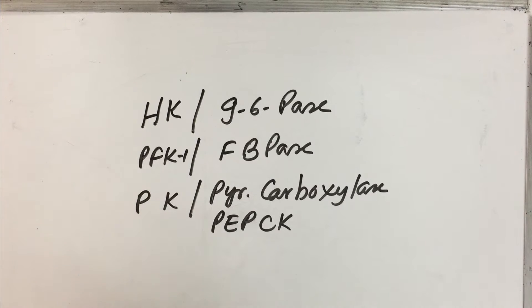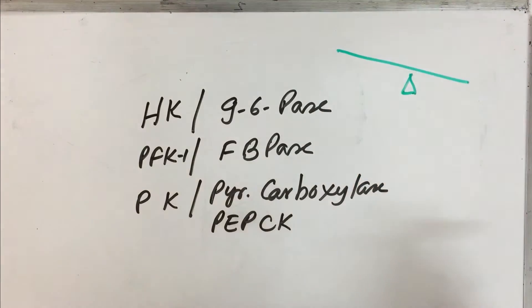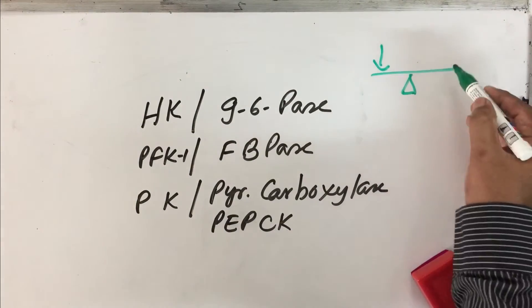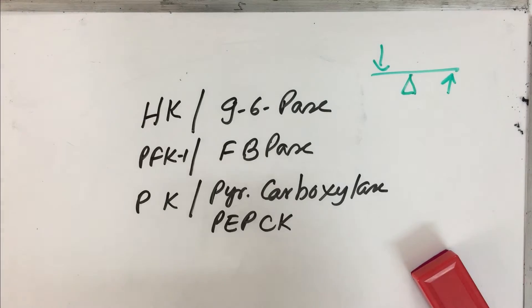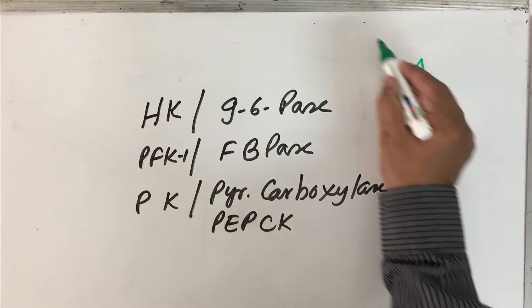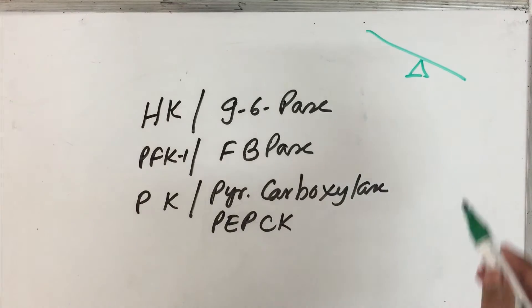As we discuss the coordinated regulation of glycolysis and gluconeogenesis, what we need to keep in mind is if these pathways are not regulated, there will be enormous futile cycles. Remember earlier I had given the example of a seesaw. There has to be a balance. Both pathways should be balanced. If one pathway is exceeding the other, it will result in an imbalanced situation. Therefore, this pathway has to be balanced in our living system in order to avoid a lot of futile cycles.